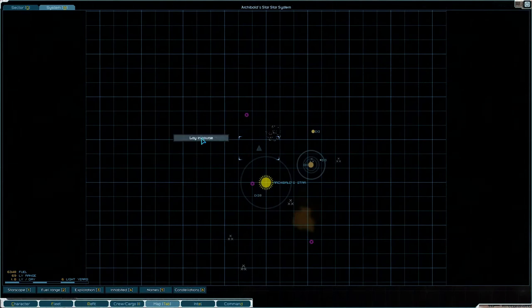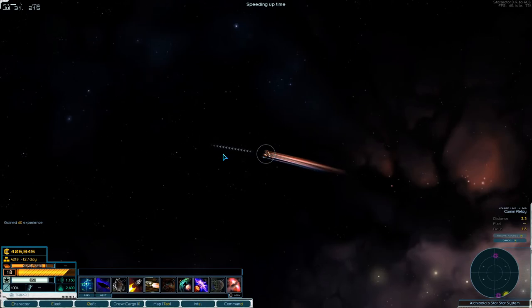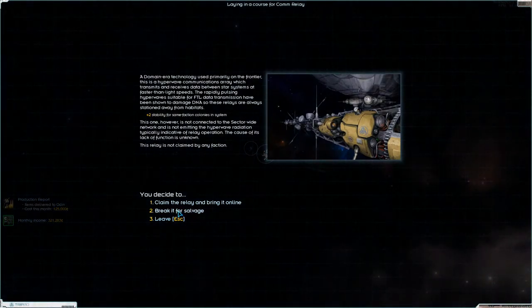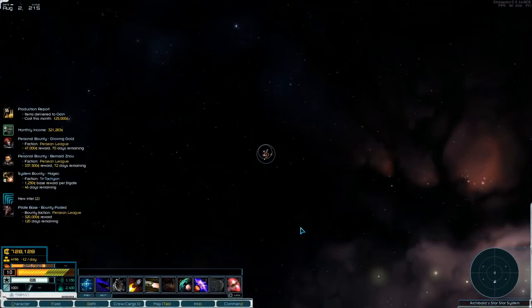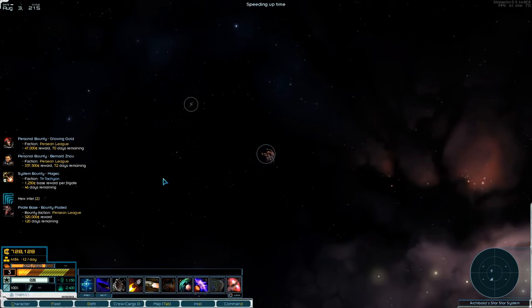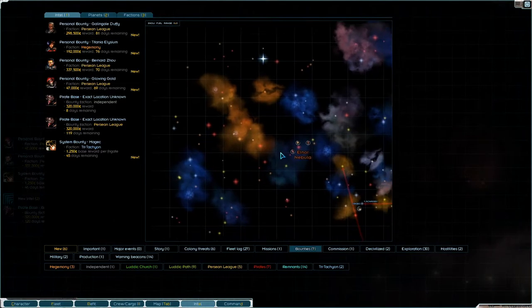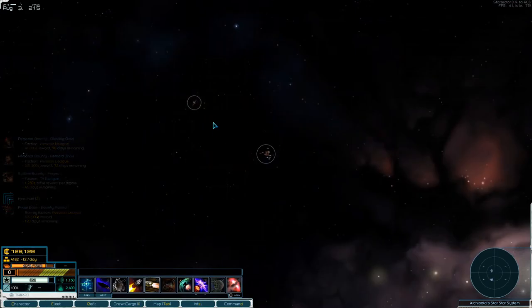Well, I want to head to the comm relay. Get some information. Items delivered to Odin. Okay, comm relay, proceed. Okay. Let's have a look at bounties for a second. Are there any out here where we are? No. Right. In that case, we'll keep going.